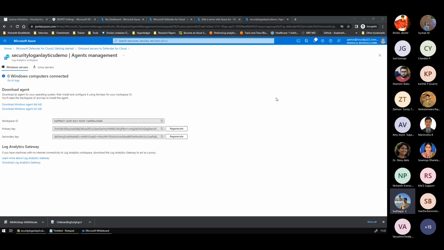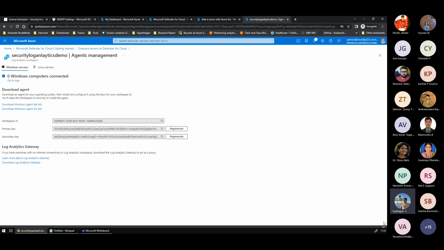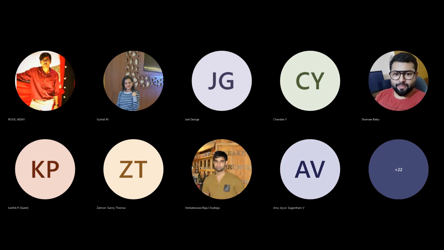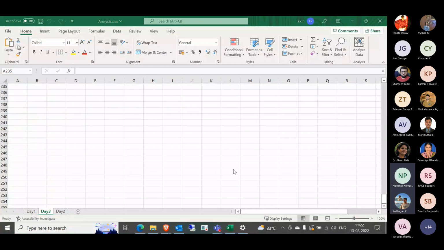Yeah, I'm sharing my screen. No, I did not see the screen yet. Yeah, now I can see the screen.